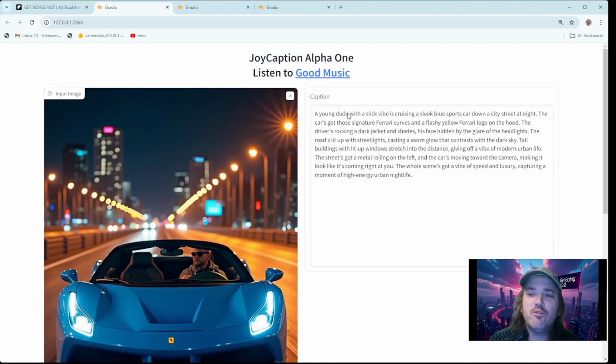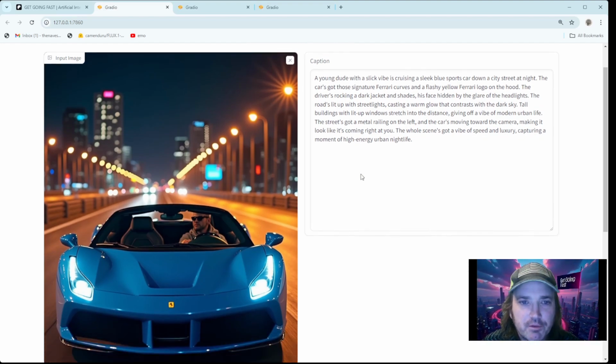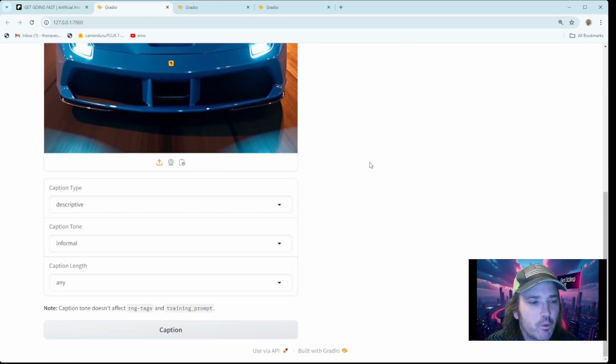So by using informal, you're actually able to get kind of slicker, cooler, interact-with-the-people type of stuff. This is especially going to work when you're using sexier images. Instead of using kind words that are more safe for the workplace, it's just going to use the actual word that describes the image. And that's a huge step with this.